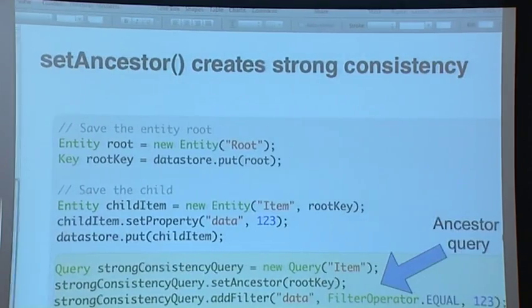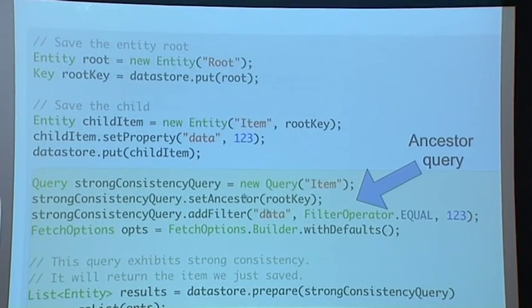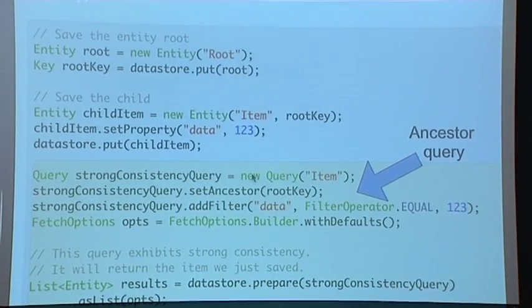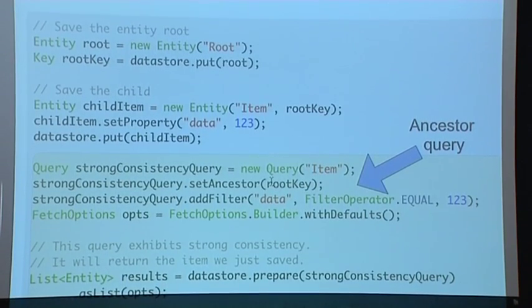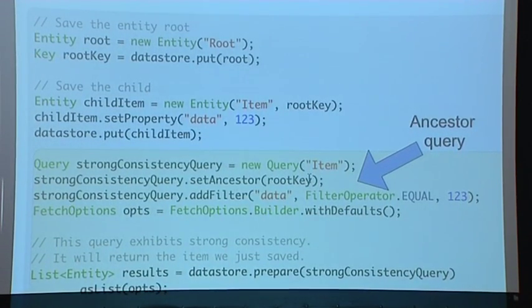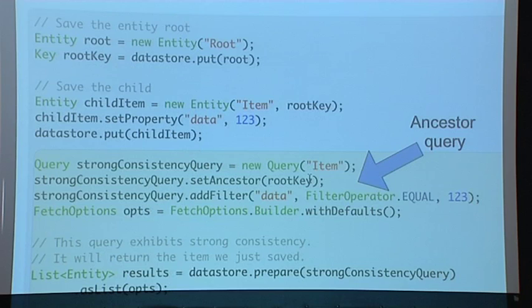So let's look at a strongly consistent query, a query that will always give you the right data. In the previous example, we created a query just like this one. However, in this example, I set the ancestor here. And so this is saying, give me a query, but I want you to look within this entity group always. And that is what will then cause our query engine to return the right results to you. I'm going to add a filter, and then, of course, I'm just going to run my query, but I will always get the real data, accurate, up-to-date data using this query.